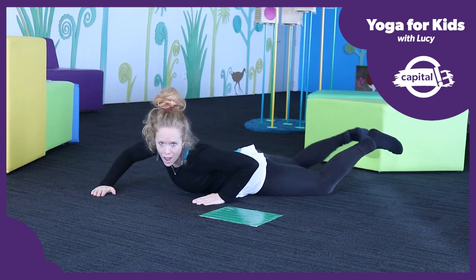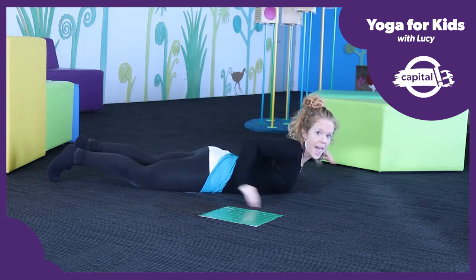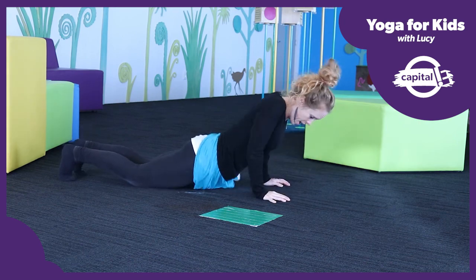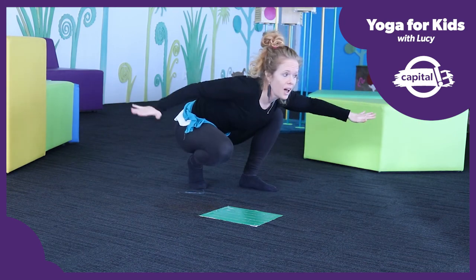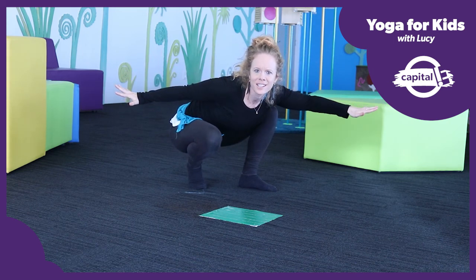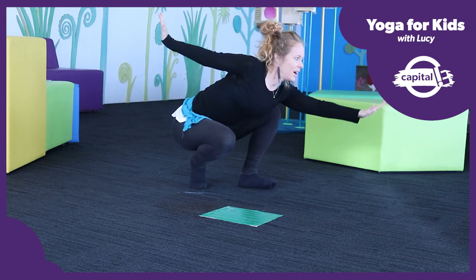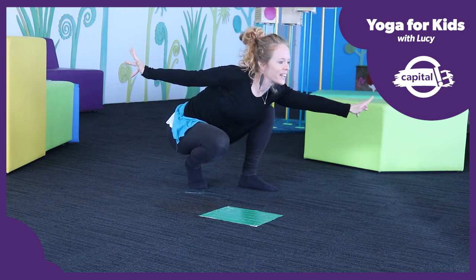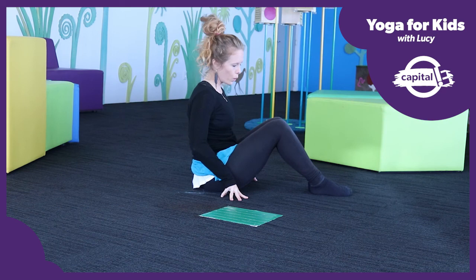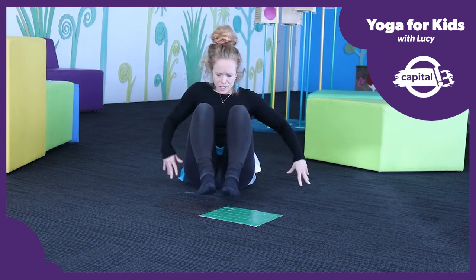Turn your board around. Have a look behind you. Hands on the board. Let's catch the wave. Jump your feet to the board. Maybe you can stand. I prefer to kneel. It's a little bit easier for balance. Whoa. Bring your hands back to the board. Your bottom to the board. And spin your feet around to the front of the room again.